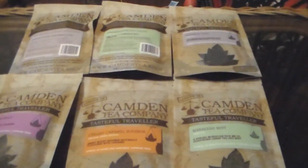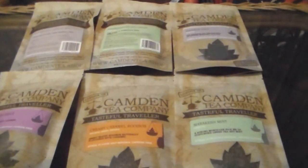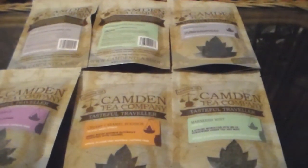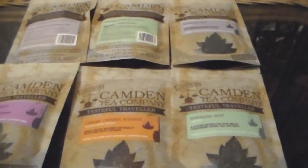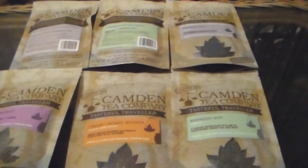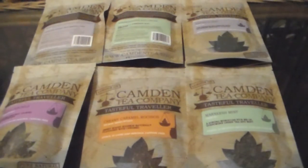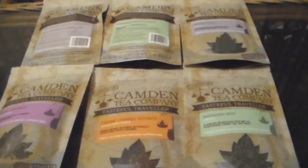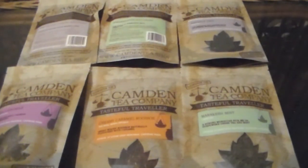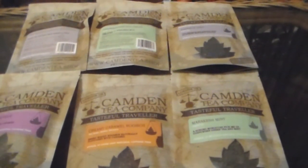The Camden Tea Company has a shop in the Dingwalls gallery in Camden Market — that's the bank of shops between the lock and the railway bridge — and they have a tea bar in the West Yard. I came across this when I was looking up shops and facilities in London for where to buy tea, a lot of which I've already covered previously — I'll put some links for that as well.